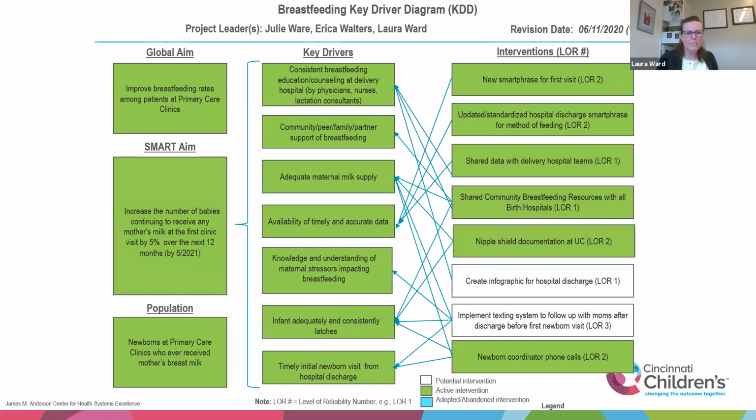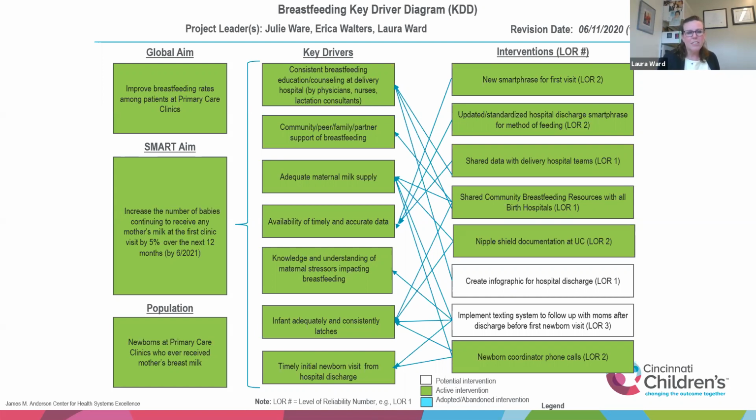So this is our key driver diagram. And this is a tool that can help the team to organize their theory for improvement for a specific project by organizing and connecting the outcome, the drivers of the outcome, and the interventions and tests of change. The key driver diagram can also serve as a means to communicate a project. And it should be something that evolves over time as the project progresses and learning occurs. You might note on the top right-hand side, we recently revised our key driver diagram. This is version number 5.